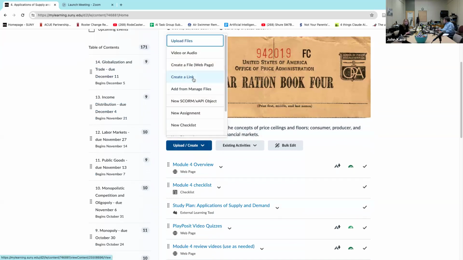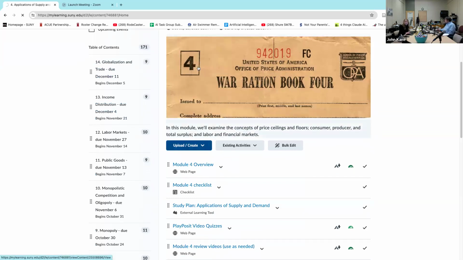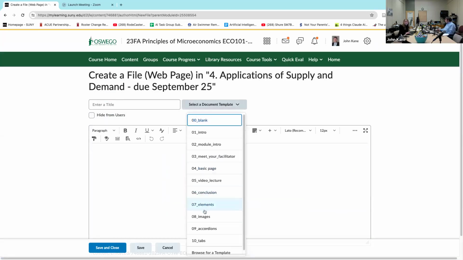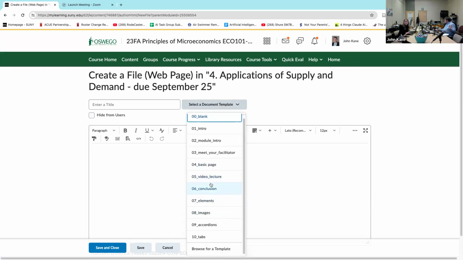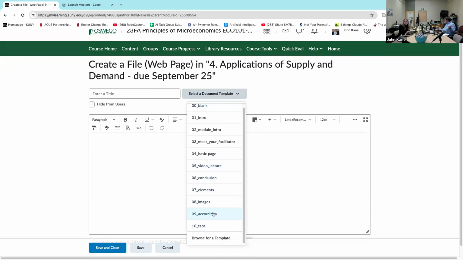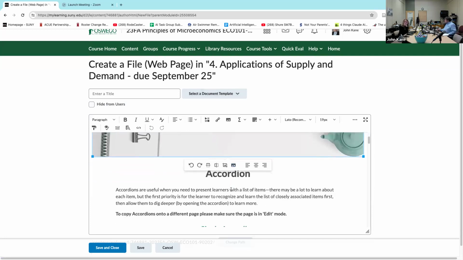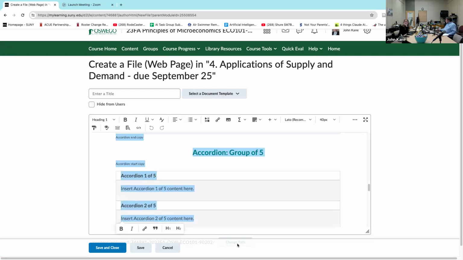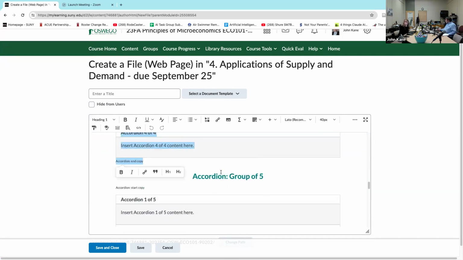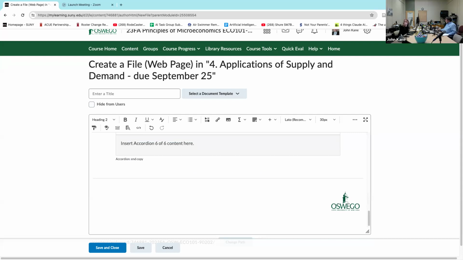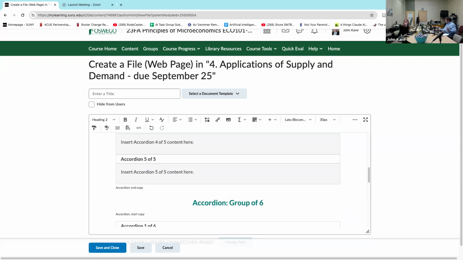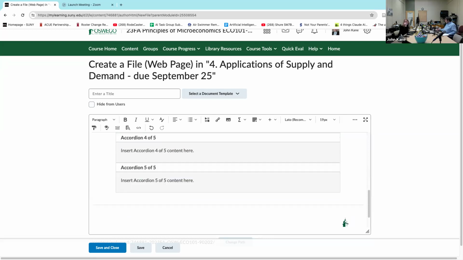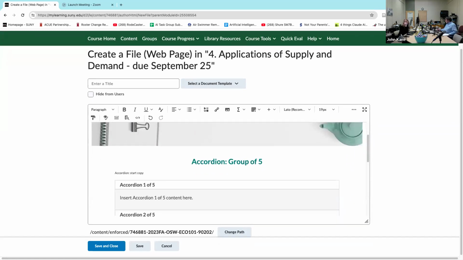What you would do is go to your add content or upload and create. You would create a file, a web page, and then to create the accordion, you don't want to do this on something you've already created because it's going to wipe it out. It's going to give you a warning. And there's the accordion structure. If you want, say, an accordion with 5 elements, you just delete everything except for the 5 elements. So I deleted 1 through 4, and I'm going to delete the 6th one here. And there's the basic structure of the accordion.